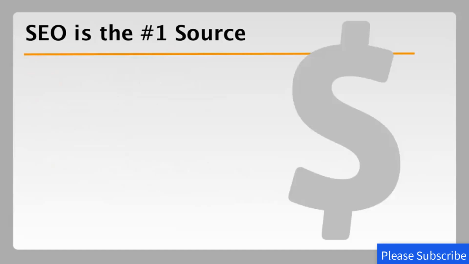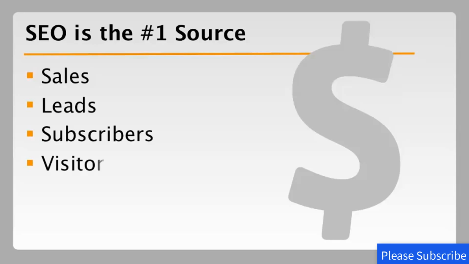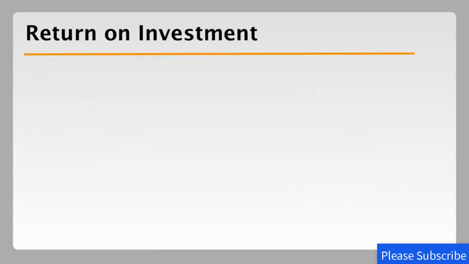Search engine optimization is the number one source of sales for websites. Because you are getting so many people to your site and you can dramatically increase the amount of visitors to your site, businesses that implement a search engine optimization campaign report immediate results in sales, in leads, subscribers, and visitors, because what they are doing is increasing the visibility, being found when the searcher is looking for you. And so there's a significant return on investment.